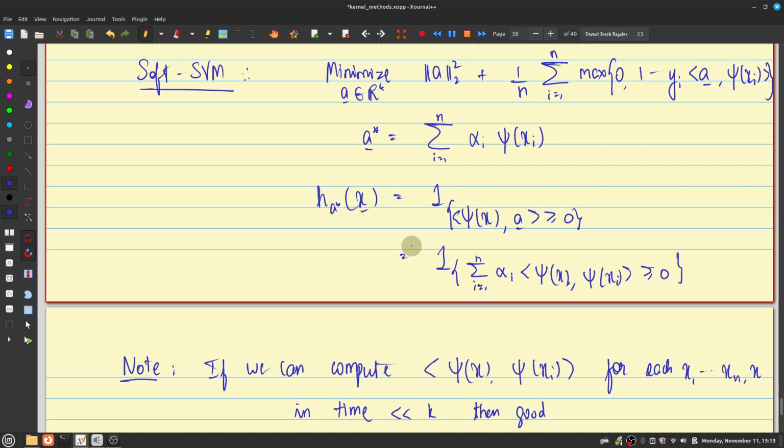It does. So we'll come up with an optimization algorithm, or a training method, such that the computational complexity doesn't scale with the dimension k. So we should be able to train using complexity that is independent of k, and we should be able to evaluate using complexity that is independent of k. Okay, that's the main goal.